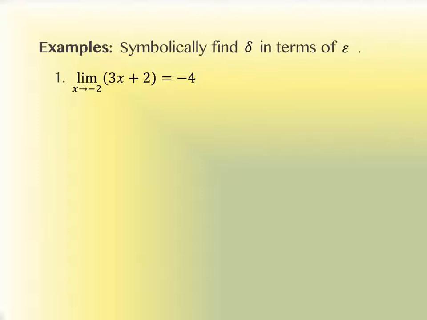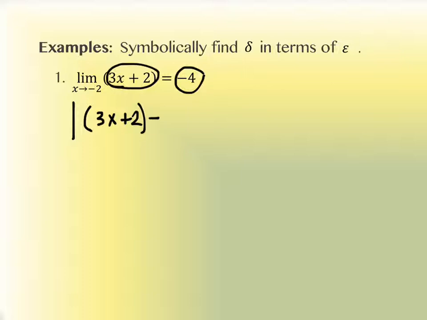Well, how we got to that point is we figured out what in the world we thought the limit value was. So in other words, if I plugged in -2 here, I end up having a -4, right? Okay, so even if I hadn't told you the -4, we could find that out. Agreed? Okay, so thinking in terms of absolute values, what we want is the absolute value of the function, that's the 3x plus 2, minus the limit value, in this case, -4.